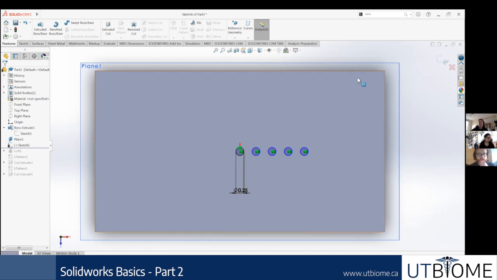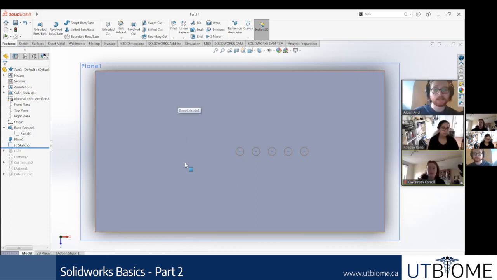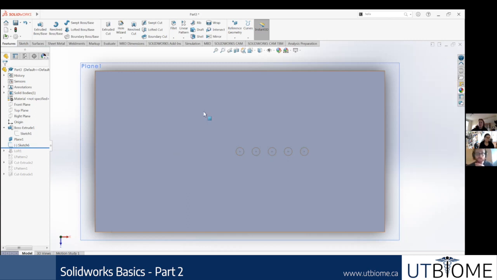So I showed you the circular pattern, right? So at least we've seen it. We kind of know what's there. So I'm just going to leave this model now, and we're going to move on to another model, okay? I just kind of wanted everybody to at least know these things are here because they're extremely valuable for situations where you need to use them. The last thing you want is to be drawing and dimensioning each of these circles by hand, or whatever object that we're creating. So I hope that was at least helpful.